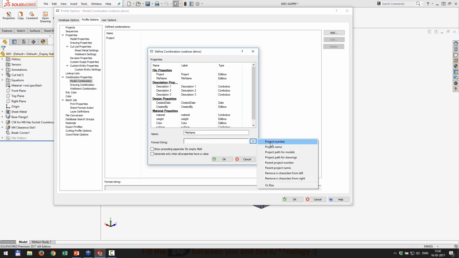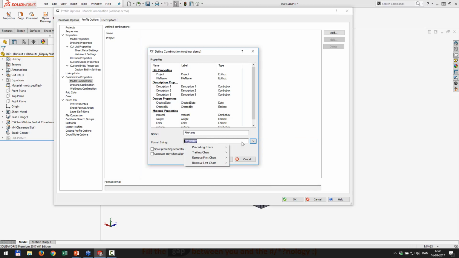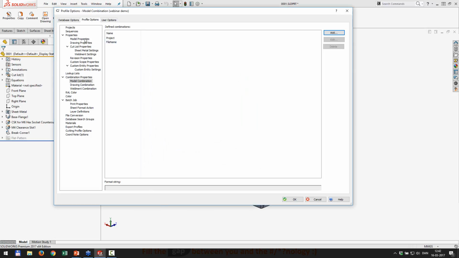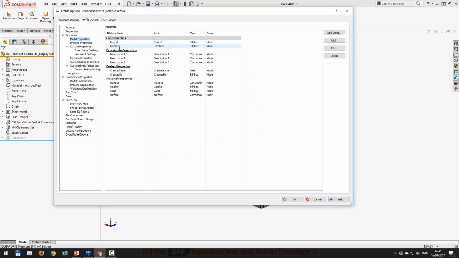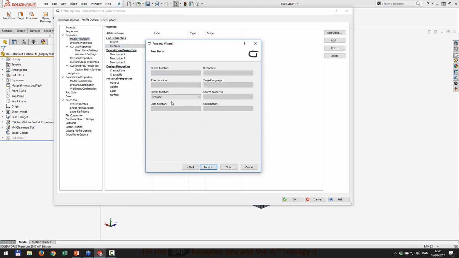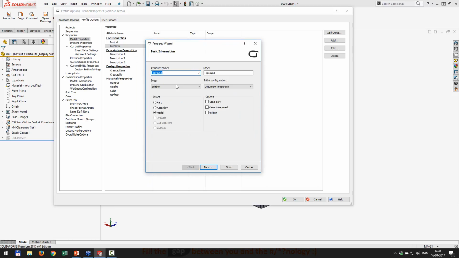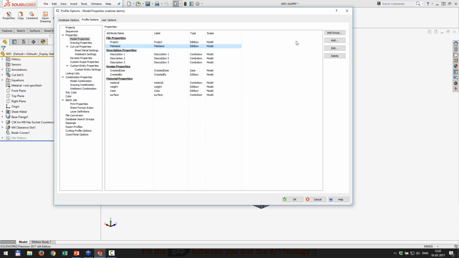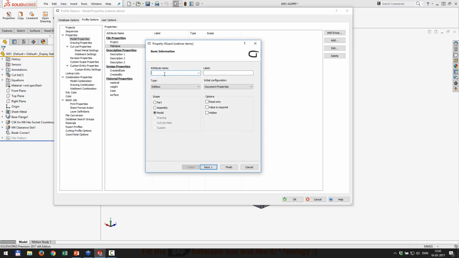So I'm going to create a project number, make a dash, and then use the sequence code. But actually, that's driven right now by the file name. So let me just pick that. This is not what I need because my file name is already the sequence, right? So the file name already returns my sequence. So maybe I want to define this one differently. Maybe I want to call this a sequence instead. Or maybe I just need to add a new property and call that the sequence.